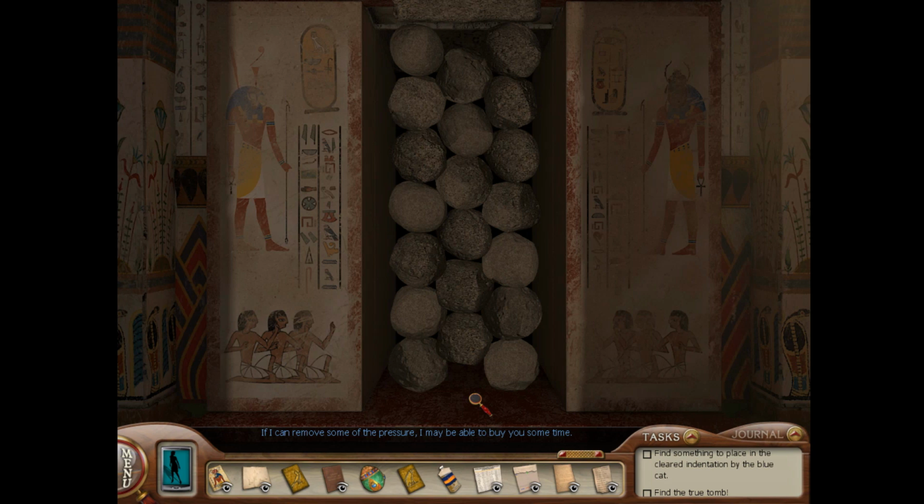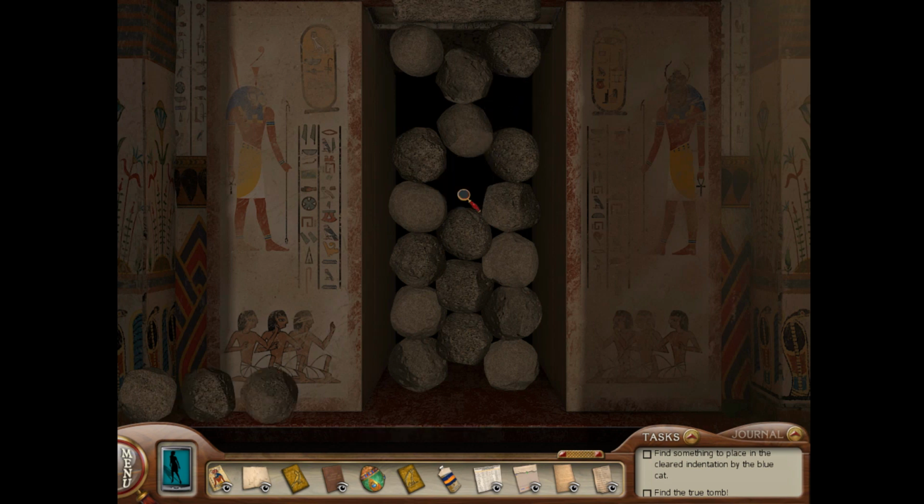Okay, so this is a puzzle. You have to remove certain rocks, and you have to do it carefully, otherwise Dylan collapses and Dylan will die. I figured out an order in which to pull the rocks. If I can remove five more of these rocks, you should be okay. Yeah, that's better.